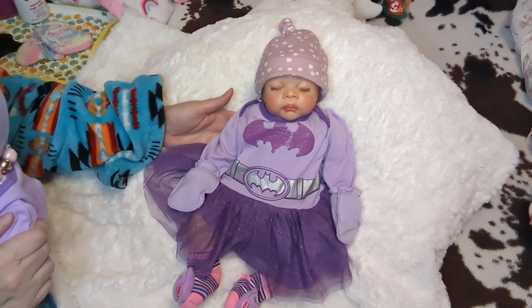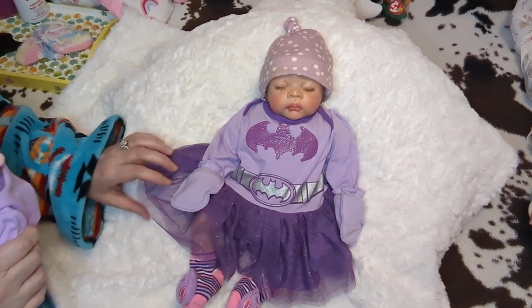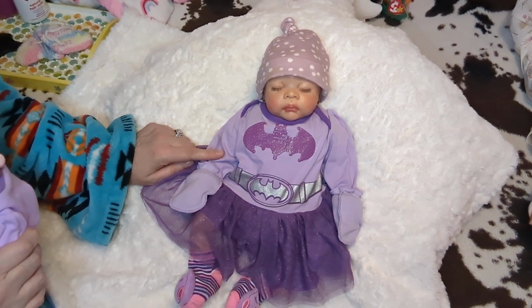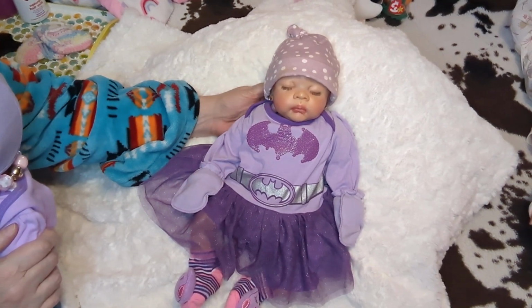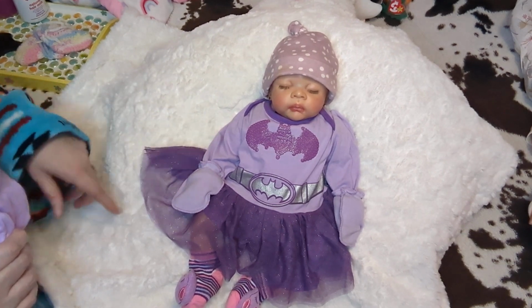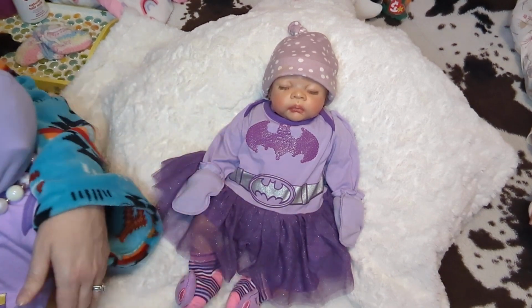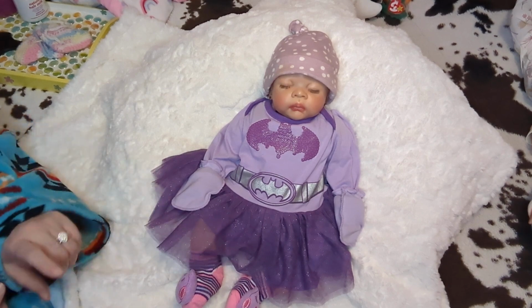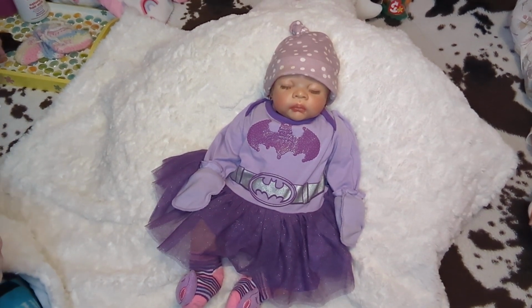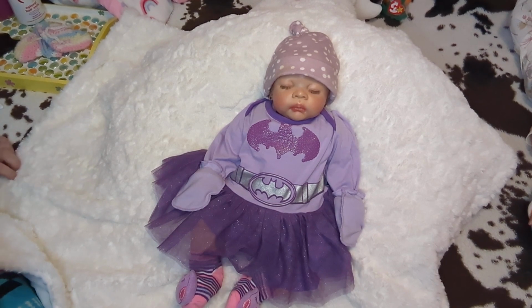And do you see what she is wearing? This is little Roz. She is the Royston sculpt, and she was reborn by Marisol at Marisol's Doll Nursery. She is a cute little sleeping girl, just an adorable little sleeping girl. And do you see the outfit she is wearing? This is a oh snap on Cena at Cena's Dolls. She has her baby monk, not her baby monkey. Oh my goodness. She is gonna get on me about calling Fifi a monkey. Fifi, I think she's a chimpanzee.